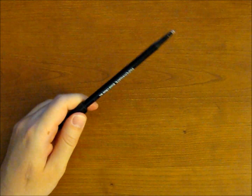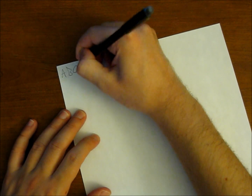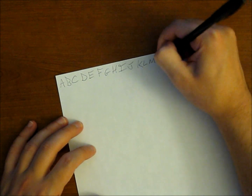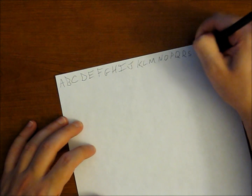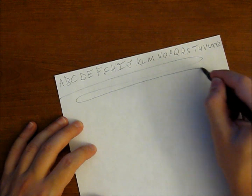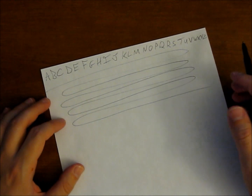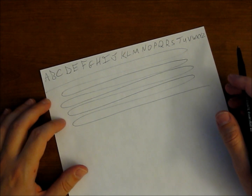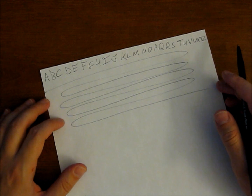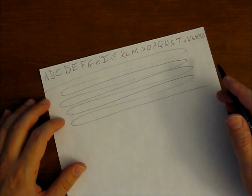This is non-refillable, so these are disposable pens. A couple of things we'll notice right off the bat. It does write extremely smooth, more so than you would expect for just a very low-cost black stick ballpoint pen. I was impressed with the feel of it. It provides a very good smooth feel as you're writing with it.